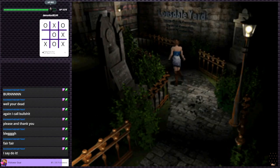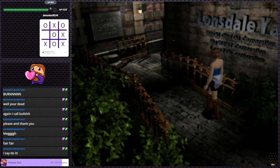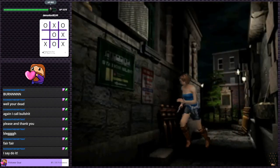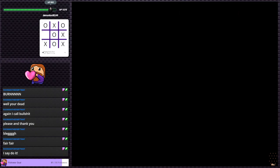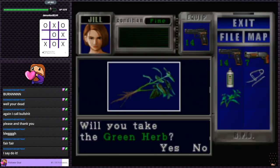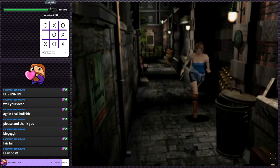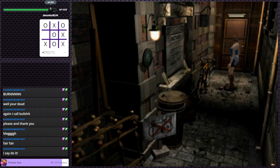Can we examine that? No? That statue seems like it could be important. Lonsdale Yard? Something Corporation? Big West Corporation? I can't really read what all that says. Okay. Ooh, green herbs, though. Definitely take some green herbs, thank you. Maybe, if you can pick them up. Yes, we will take. And yes, we will take. No bikes. I love how there's a no bike sign, and then there's literally a bike just chilling right there. That's great, dude.